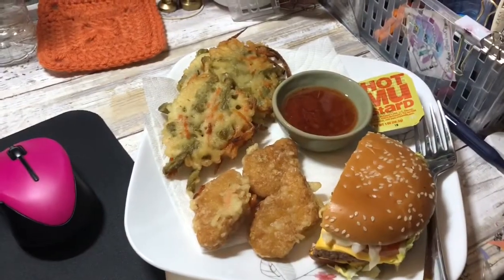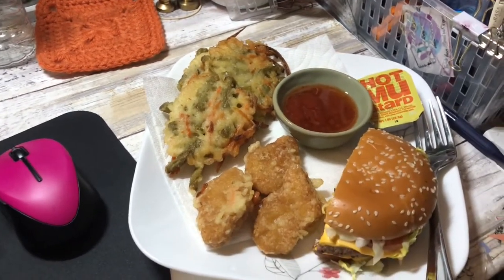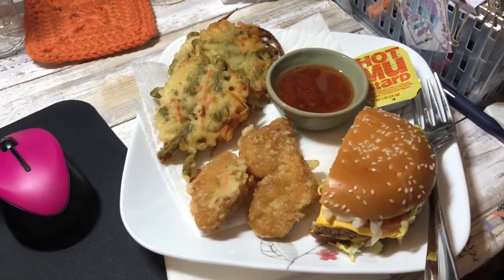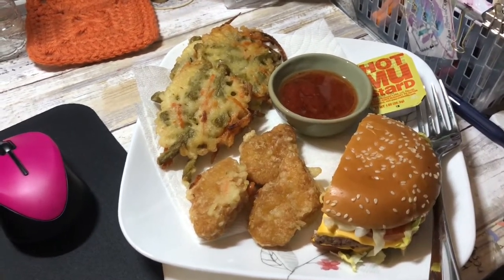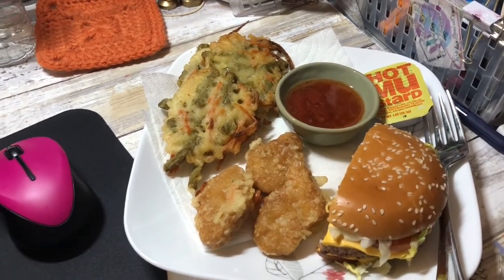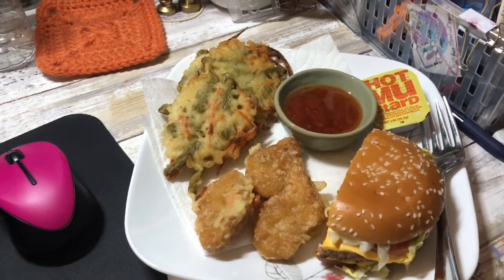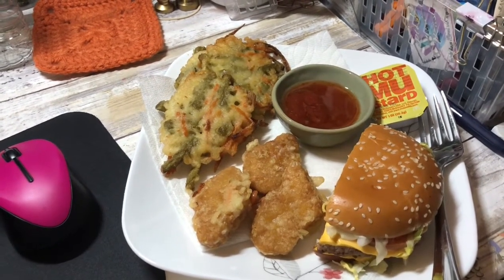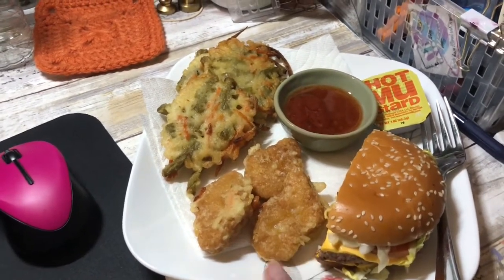Hey guys, lunch for today, Thursday, February 4th, is a mishmash of things. So last night we had a McDonald's. I had a quarter pounder deluxe, and so this is the other half of it. We had leftover McNuggets. My favorite sauce is hot mustard, followed by barbecue and sweet and sour. And my mom actually had sushi, like California roll or spicy California roll. And so next day, what I do with that is I cover it in a Korean pancake batter. It's sort of like a tempura batter, but it's seasoned. And since I was frying it anyway, I fried the nuggets.